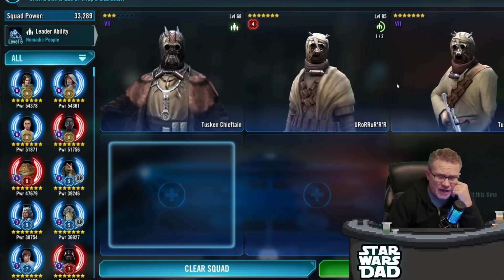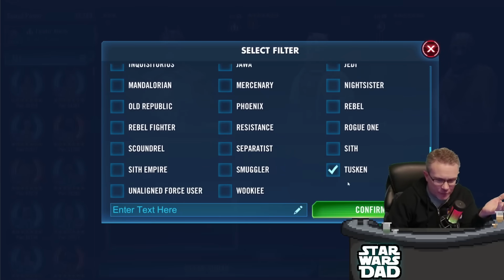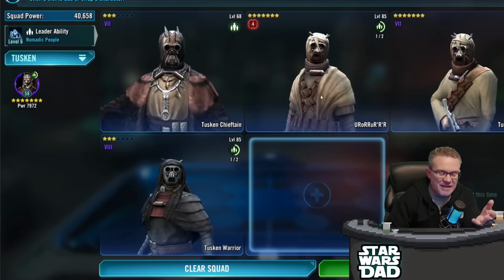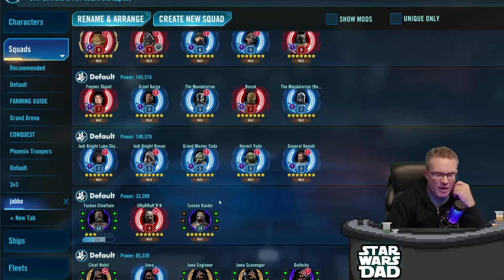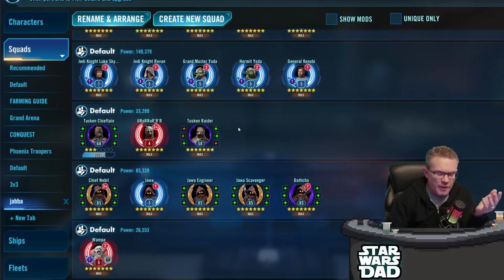So I put this together. A lot of people will put in Tusken Warrior instead of Urur, and it seems that's a little more of a common choice, but Urur is required too, so you can use them for this type of Tusken team. Outside of that, Tuskens don't really serve any purpose. They can get through the Inquisitorius Assault Battle, but most people are farming Inquisitors for that.